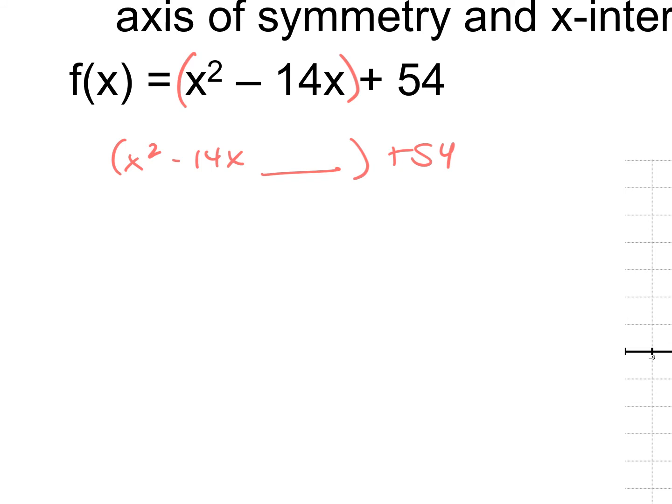What is b? 14, and it doesn't matter if I say negative 14 or positive 14 because I'm going to square it. So I ignore the negative until we get to the end to factor it, okay? I'm going to take that 14, divide it by 2 and then square it. So 14 divided by 2 is 7, and 7 squared is 49. I'm going to add the 49 inside the parentheses and subtract it to balance the equation from outside the parentheses.